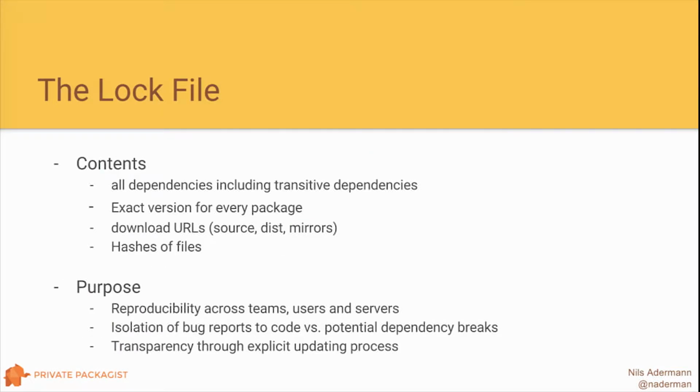Gets me to the log file, right? We did this update, we end up with the modified log file. Just to recapitulate what the point of the log file is. The dependencies of it is a list of all of these dependencies, right? All 4 packages in the previous example. For each of them, it specifies an exact version number. It specifies the URLs this package can be downloaded from.